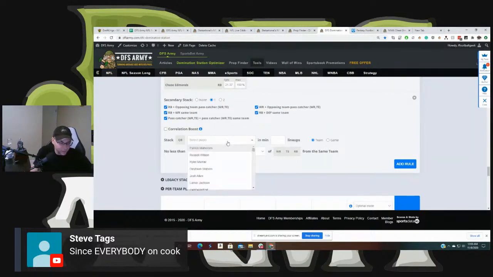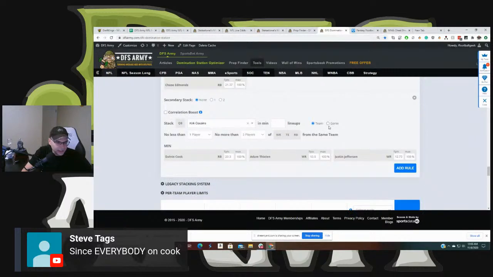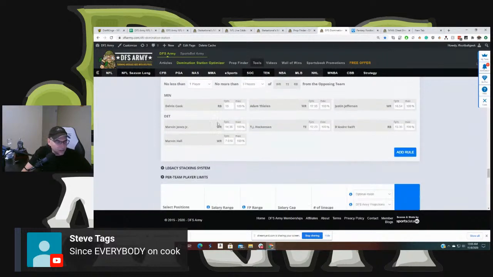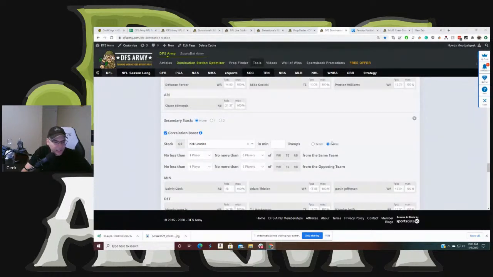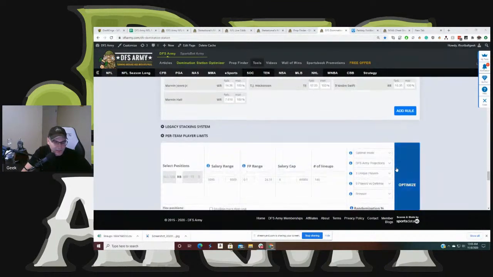Let's make a game stack with Kirk Cousins. Everybody's playing the running game. We say, oh no, we're going to play the pass catchers, right? And we're going to actually eliminate Dalvin Cook from these. We're going to give it a correlation boost. We don't want Dalvin Cook in that lineup. Get a little Thielen, Jefferson. Every touchdown that Thielen or Jefferson scores is one that Dalvin Cook isn't scoring. So I like this. Bring it back with some of these. I don't even know if we need the game stack, to be honest, but let's see what happens. Let's give it a run.